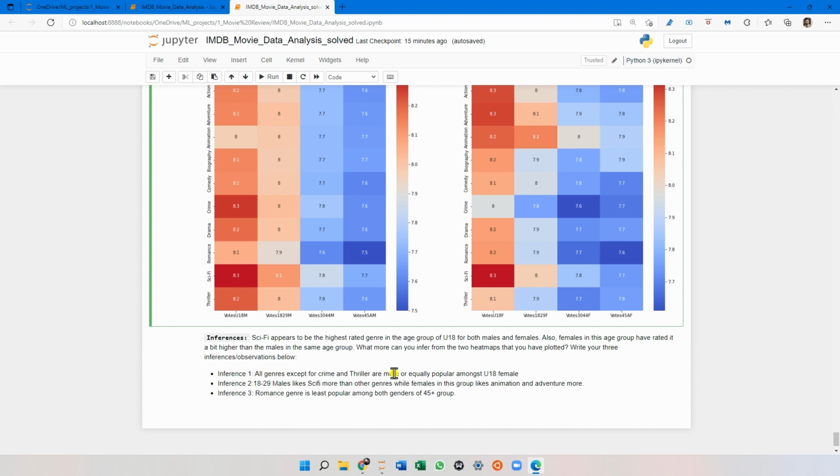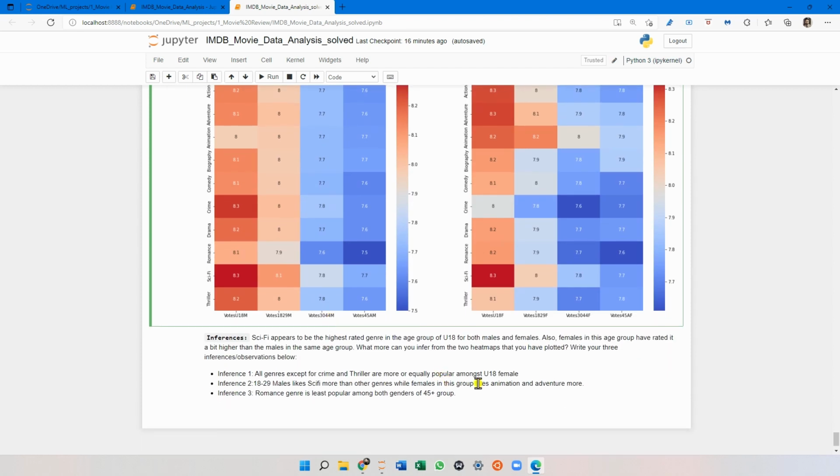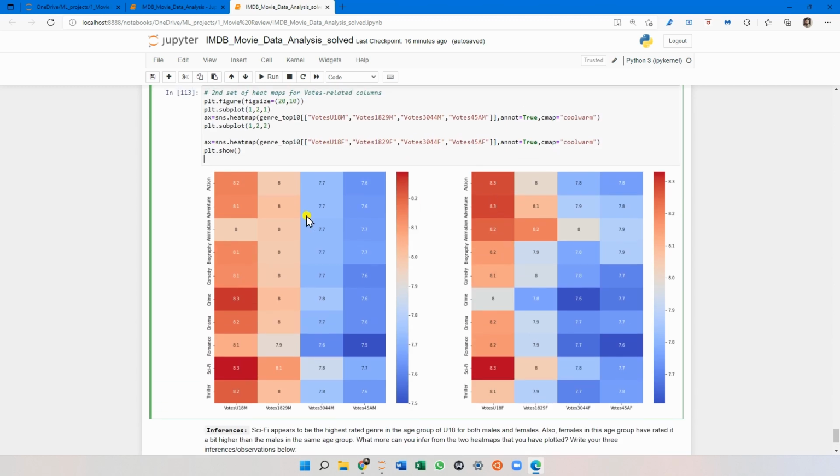And all genres except for crime and thriller are more or equally popular amongst under 18 females. So we can see that for all genres except crime and thriller, males have voted 8.2 while females have voted 8.1, while for other genres they have voted equally or more.